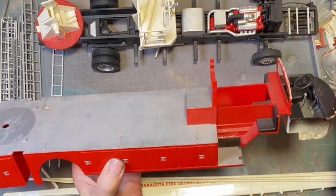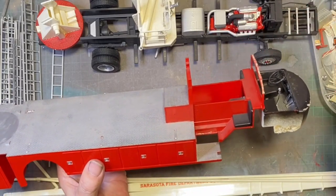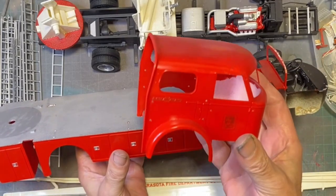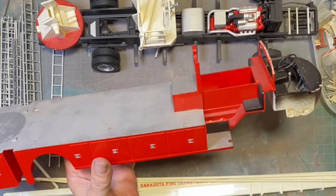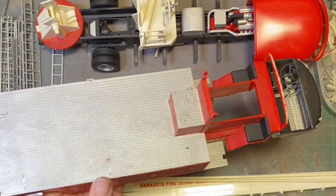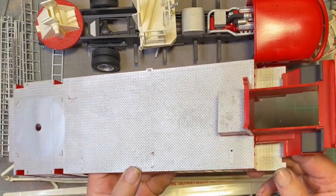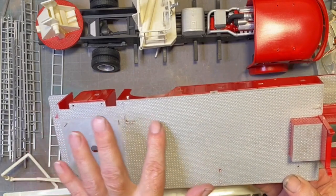Oh, the cab comes off — that's not bad. It looks like he's already sprayed the decals on the old cab by the look of it, pretty clean. Let's take a look and see if we can get that down. The firefighter cabin is in one piece. There's a window that goes in there somewhere, we've got a seat here, the deck looks not too bad — there should be two of those.